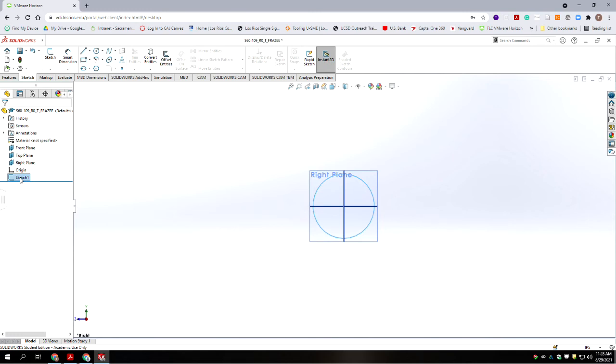And over on the left, you should have that sketch that you created. If your sketch is not fully constrained, it's going to have a little bracket with a negative symbol in there, and you need to go back in and fix that. That's an important part of your grade.